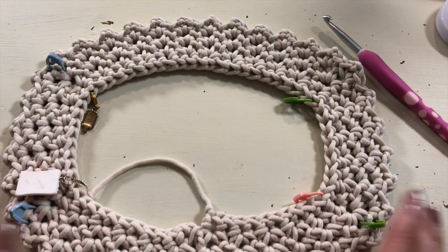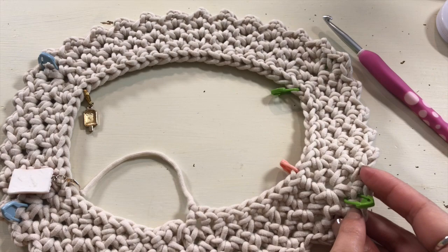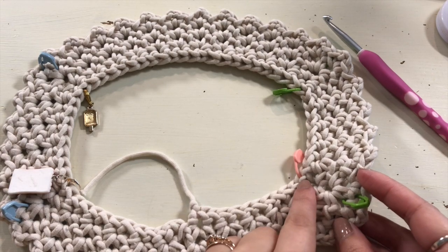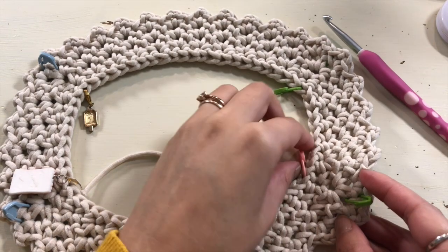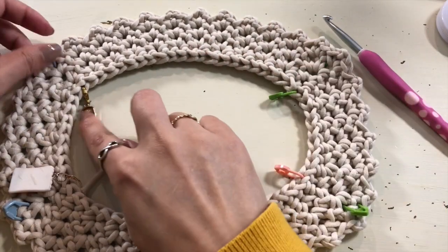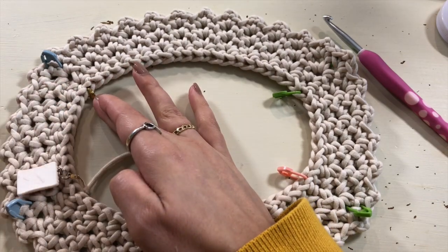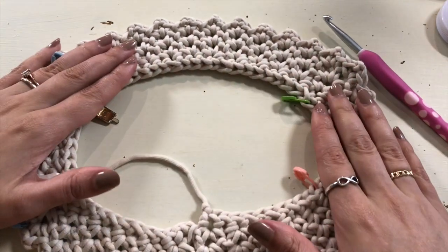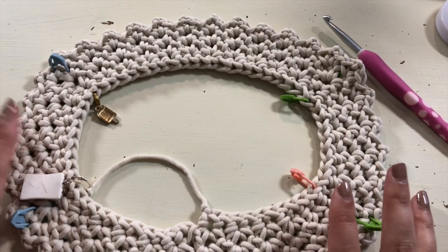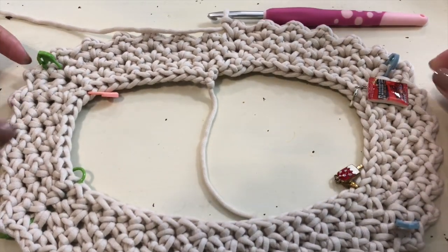We've completed 3 rounds of our raglan yoke. Now is a good time to trace back from the increases to the first row so that you can place a marker in the foundation row, so that when you measure your raglan, you know you're measuring from here diagonally. Okay. Now we are ready to begin round 4 of our yoke.